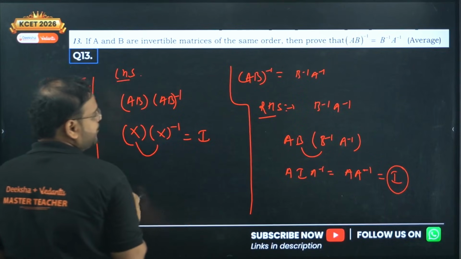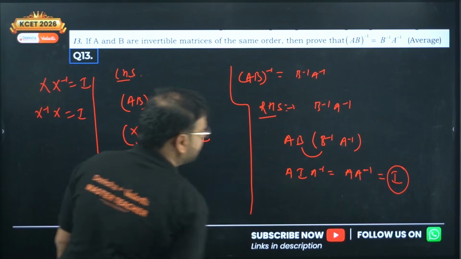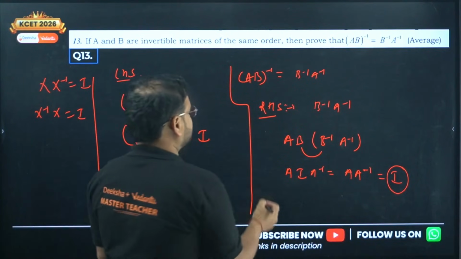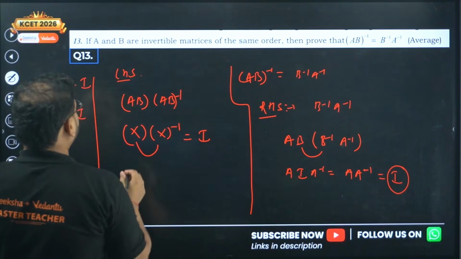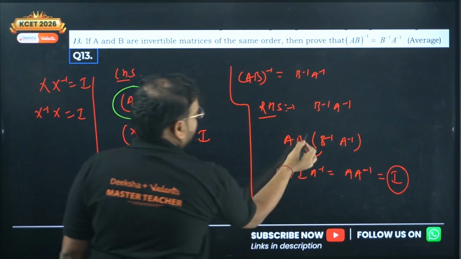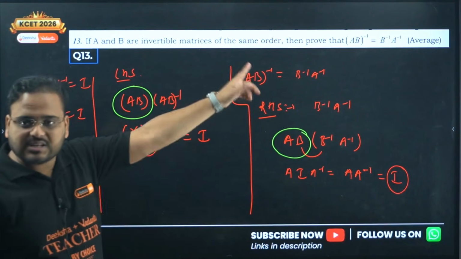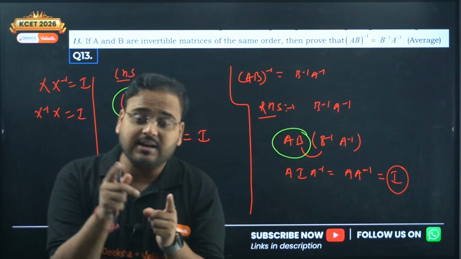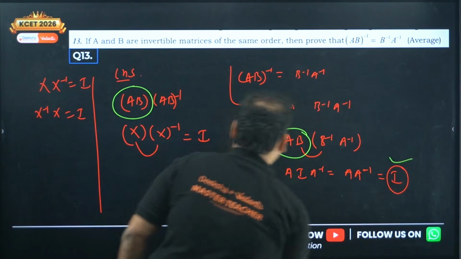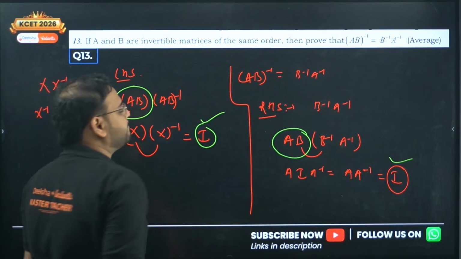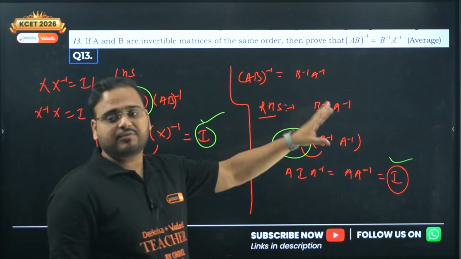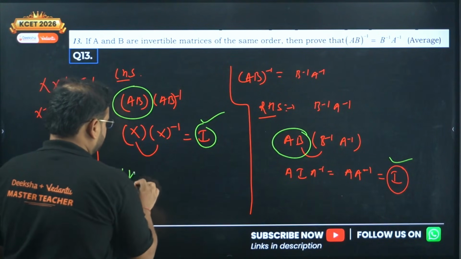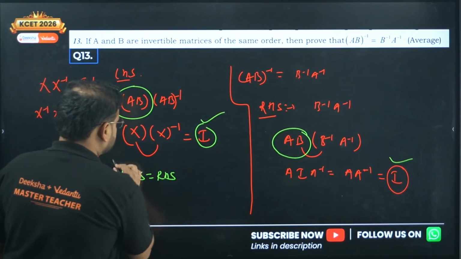Always I. So basically your RHS is coming as I, and also if you multiply the same thing AB on both sides, check here, you're multiplying the same thing AB over here also and over here also. So in the equation given to us, I have multiplied the same value on both sides and got the answer as I and I. It means if you multiply the same thing to both sides and get the same result, they are equal in nature. So we are getting LHS equals RHS, hence proved.